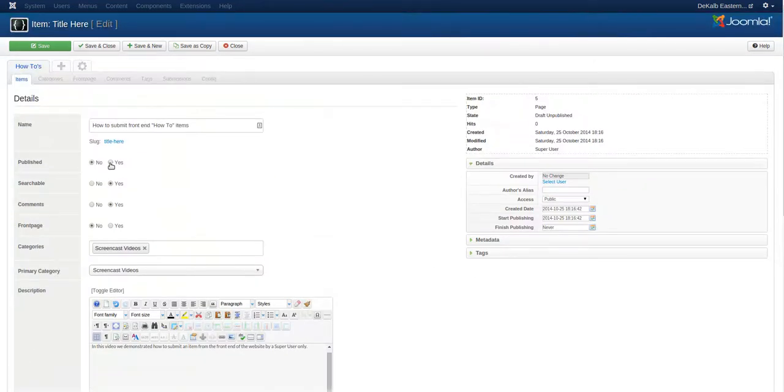So we'll publish this guy. Notice this slug. This slug is actually going to be the URL. So let's go ahead and pull that out and plop this in. Actually, if you do not have anything there and you delete it, it'll default to that. It'll put a dash there, and that's what you want for SEO purposes. So we'll hit save and close.